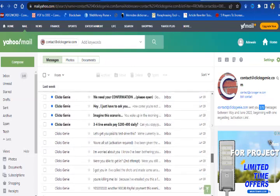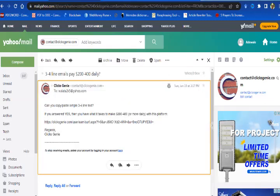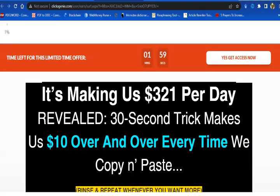But the last time I tried reading one of their mails, let me just open one so that we would see exactly the error message given, and that prompted me to take a step further to their site. So let's open one of their mails and see what message we received. Okay, this is a typical mail from them, and the timer is going to count, and then it's going to release some cents into our accounts.